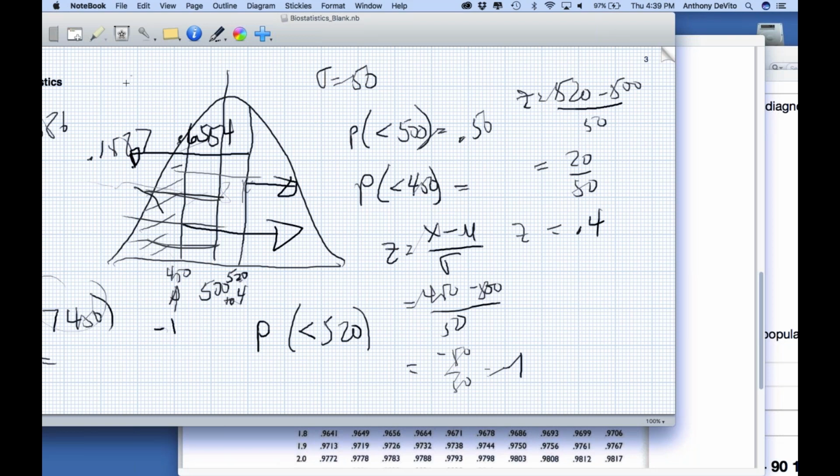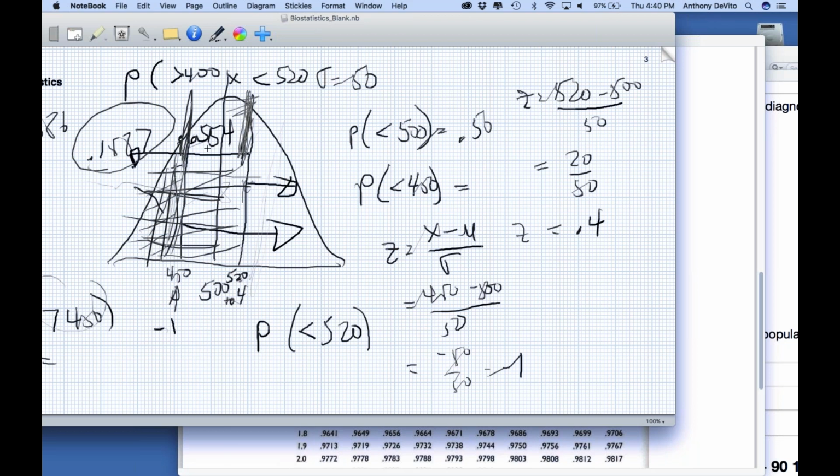Now I'm going to make it really complicated. What's the probability of being greater than 450 and less than 520, between these two? Well, no, hang on a second. That would have been if it were a +1 z-score, right? So it's this area in between these two. Let me think about this. Everything from here down is 65%, right? Everything from here down is 15.87%. So if I take away that 15.87, it's only going to leave the area I'm interested in between 450 and 520. So it's 0.6554 minus 0.1587. That's why it's so important that you draw this, because it makes it so much easier to understand when you actually sketch it out.